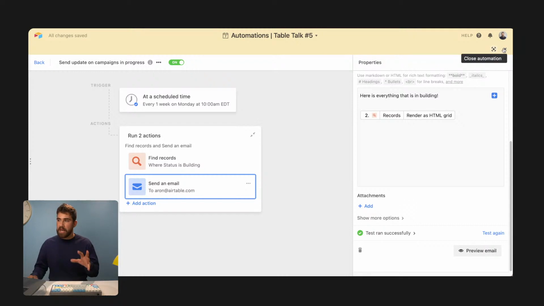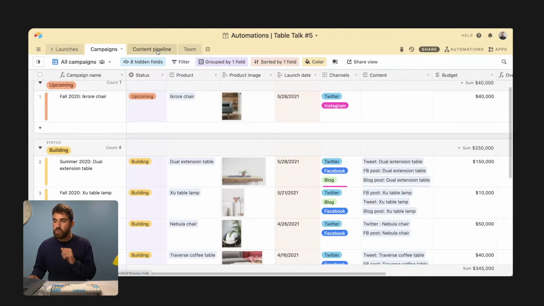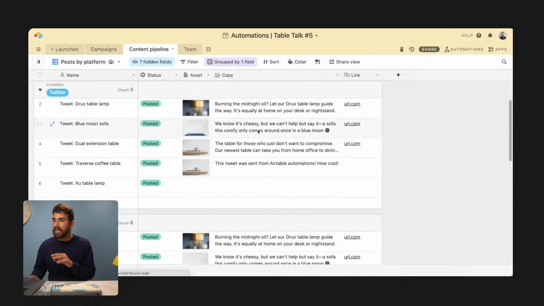So that's one example. Now, quickly, I'm just going to talk about another one where let's say you want to send a tweet at a specific time. I'm not going to build this one, but what you can create is a tweet time field. And then you could create a formula that checks whether it's that exact time. And if it is, you can have a condition that checks whether that's the case and then sends that tweet. So you can also use formulas and views together to automate based on a specific time.